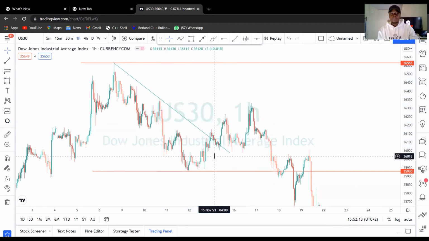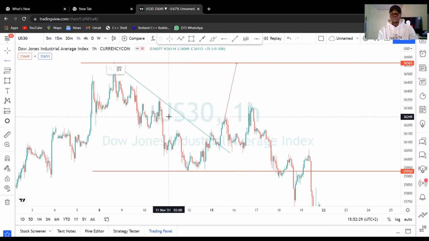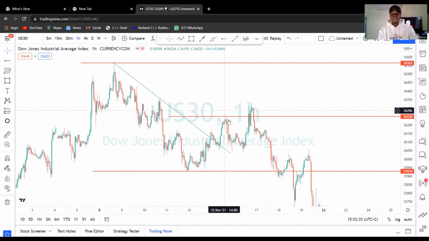So I said, or we were expecting this to come and respect this trend line. We did manage to catch this, but we're expecting to rally with the momentum to come and take our overall profit somewhere around here. But when we get to this zone, that's where the market showed a little bit of opposing pressure to the downside. That's why our setup was invalidated.